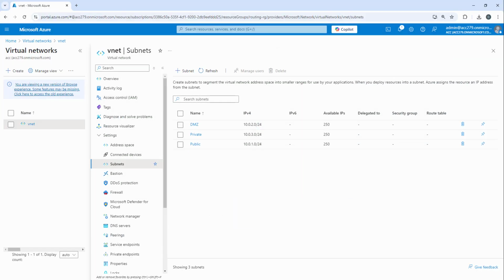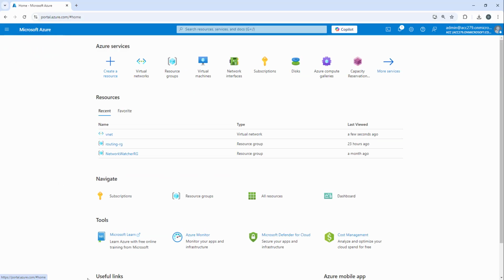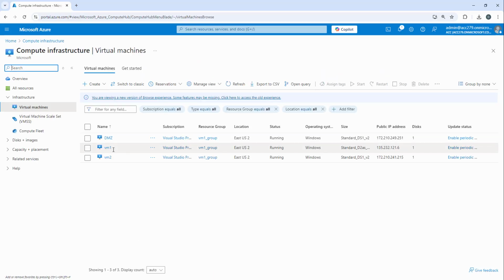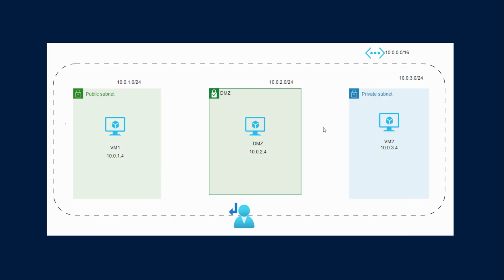If I go back, you will find public is 1.0, DMZ 2.0 and private is 3.0. Similarly, we have also deployed the virtual machines in a similar fashion. VM1, VM2 and DMZ. VM1 is in public, VM2 is in private, and DMZ is a firewall network that will work as a firewall.